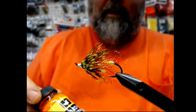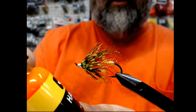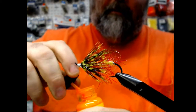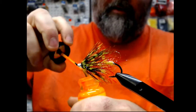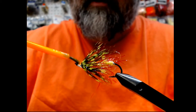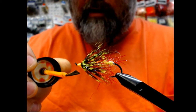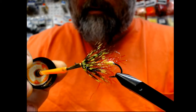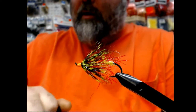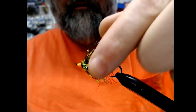And to finish this fly off, we're going to be using a Loon Outdoors product, and it is hardhead orange. So take just a little bit of this guy, work it off the brush. It's a brand new can for me, and we're going to take it and wipe it down on the head of the fly here to protect those, because we did say earlier that chum salmon are very aggressive, big teeth. So anytime you can lock the head of your fly down, you do that. Give that a few minutes to dry.